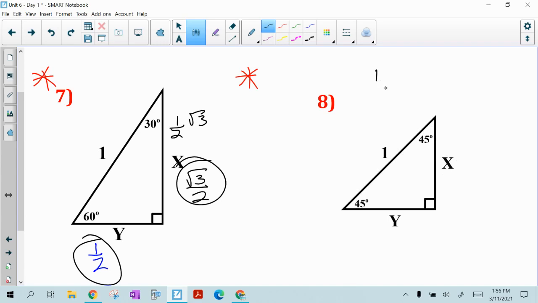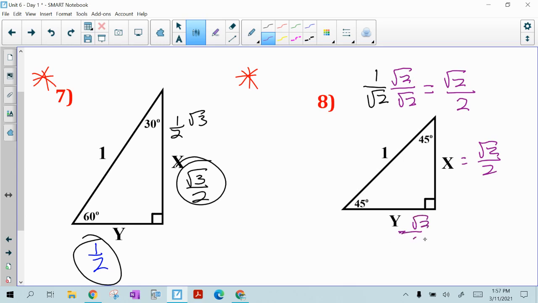So I'm going to say I've got 1 divided by the square root of 2. Can't have that as my answer because I've got a square root in the denominator. So that's square root of 2 over square root of 2 to rationalize the denominator. 1 times the square root of 2 is square root of 2, and square root of 2 times square root of 2 is 2. So I'm now looking at functions that look like this. And hopefully that's not that bad. So please keep these two in mind also.